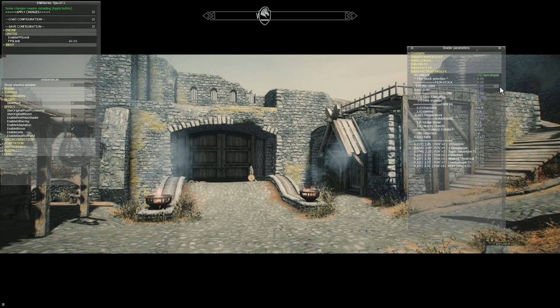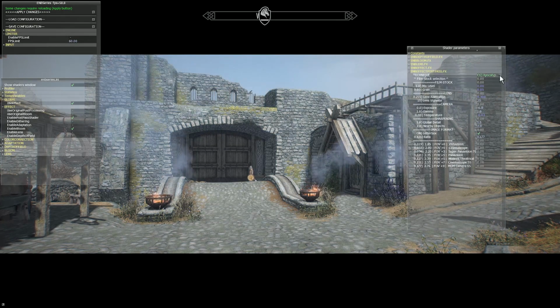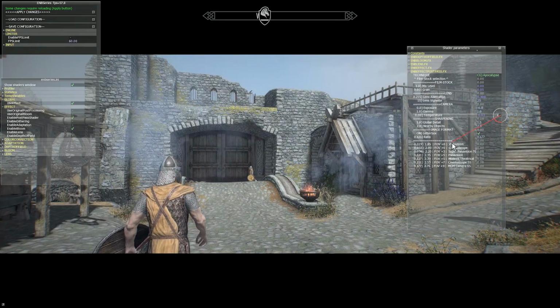If I turn the mix level all the way off, which is basically getting rid of that film effect altogether, when we do that, we can really see what the temperature control is doing. This is just the straight image with no film effect because we turned the mix level all the way down. You can make the image warmer, or you can make the image colder.